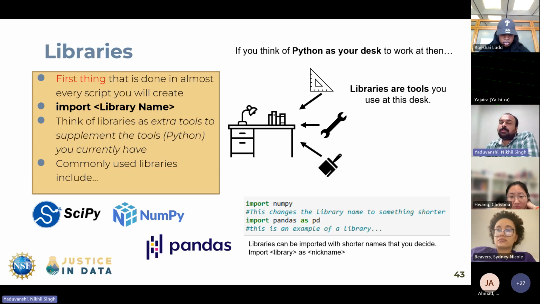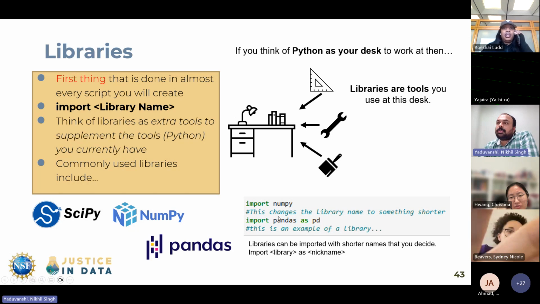So the most important command that you use to call a library is called import. We have one import command in our exercise too. So this has a basic syntax where you just call import and the name of the library. You don't need to include these signs, just the name of the library. Now think of libraries as extra tools that you have on your table. They will basically help you in tackling a different set of problems which you face.